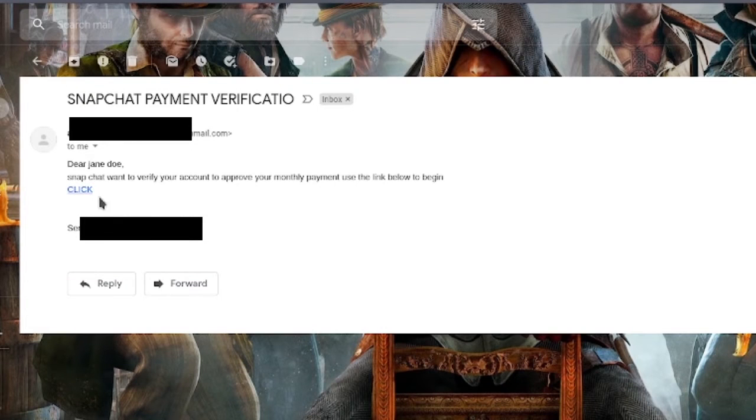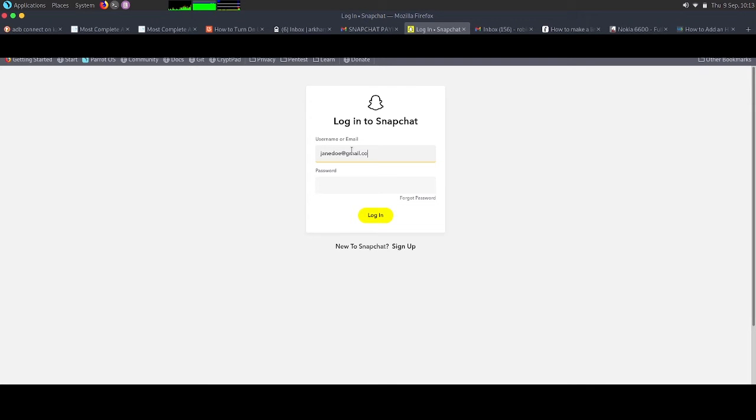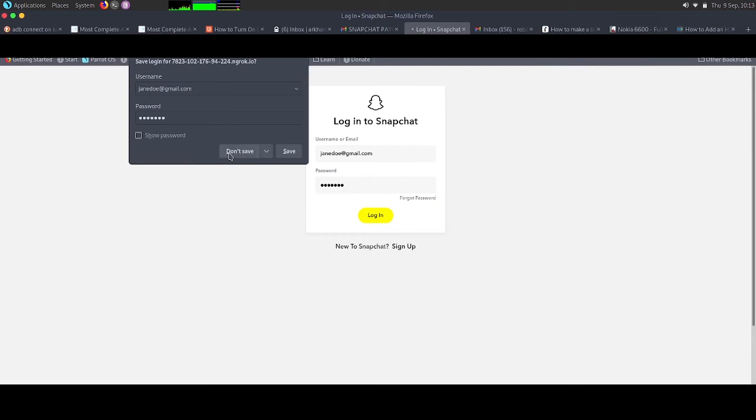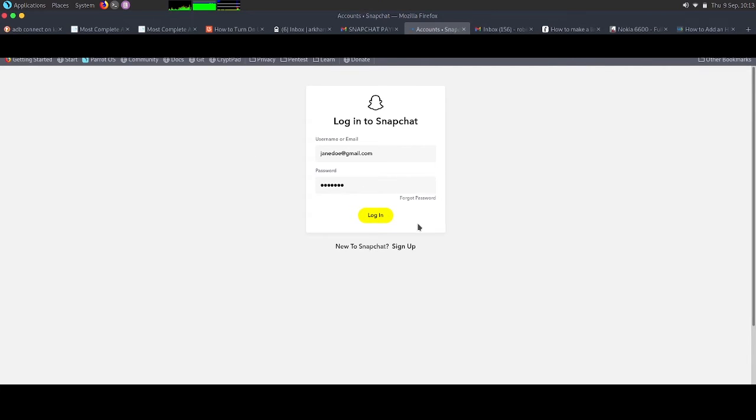The hacker then convinces the victim with a fake, legitimate-looking message or email, which is most likely to compel the victim to click on the link. So after the victim opens the link, prompted by the compelling message sent along with it, he or she will go ahead and type in their login credentials. Immediately after typing their login credentials, it will then redirect them to the original Snapchat page.